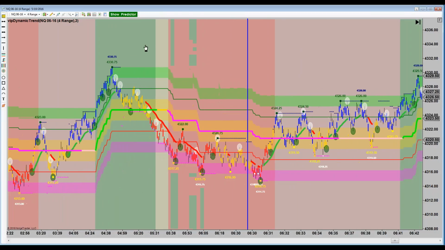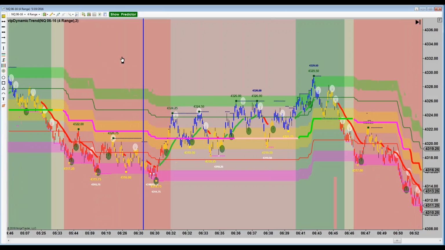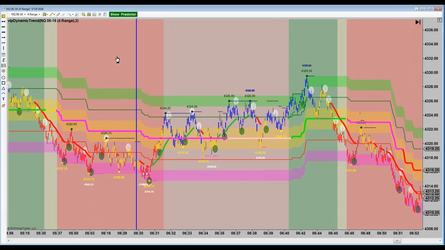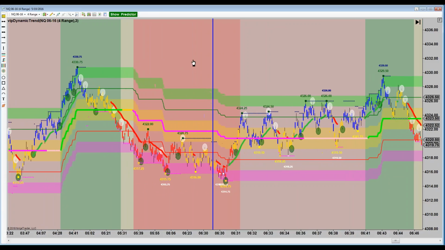So all I'm trying to say here is that don't be afraid of multiple contracts. In fact, I suggest that everybody eventually sort of leverage up to those. But you have to realize that it can bite both ways. So just be ready before you really start leveraging up. The targets are really a function of what instrument and where the swings are, Brian, and I'm going to talk about that in just a second.